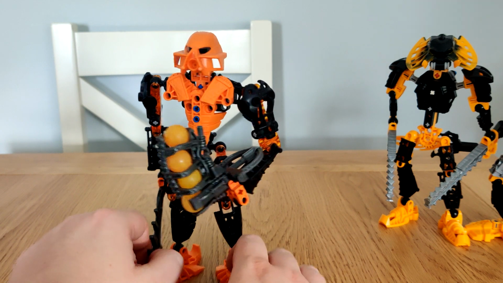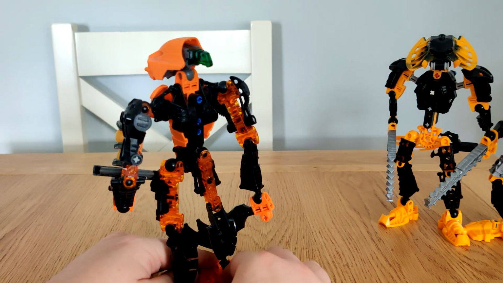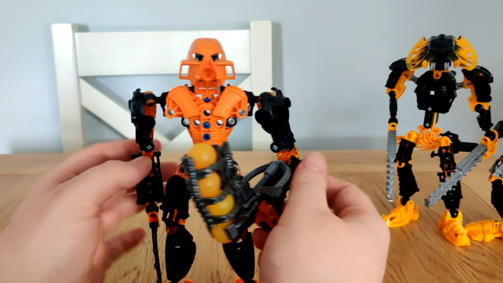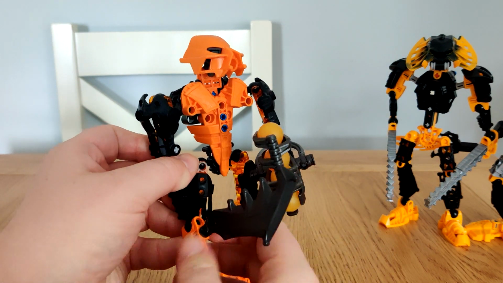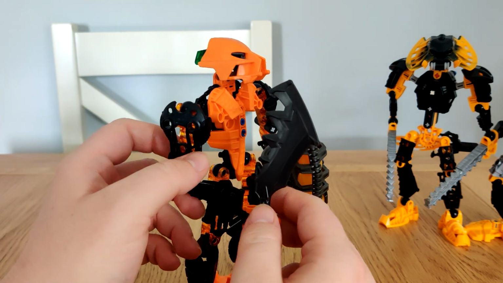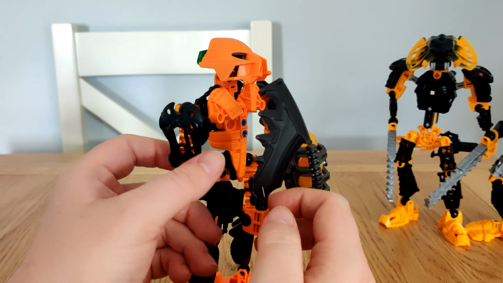fairly standard, well, I say fairly standard, fully standard Ica build. Just because, you know, that's what the whole deal is here. Weapon-wise, I just gave him the Jaggedy Sword from, what, Hero Factory, Chima, something like that. I don't know, I like it.